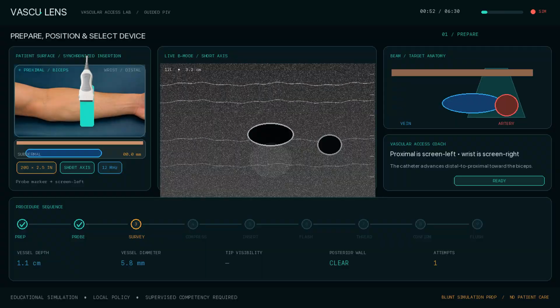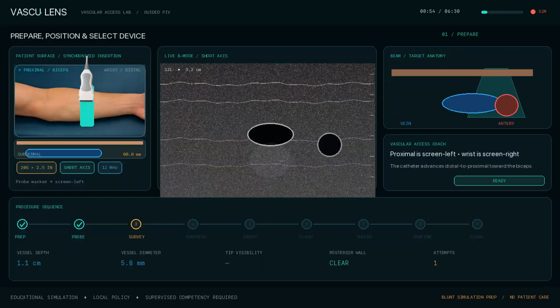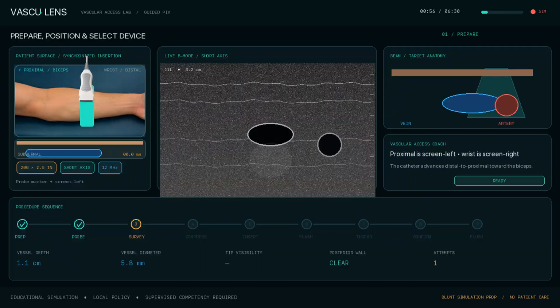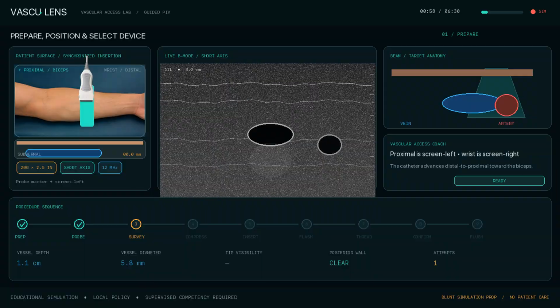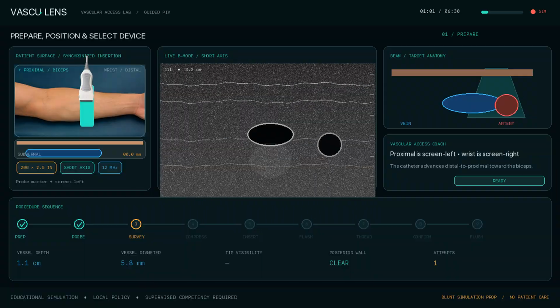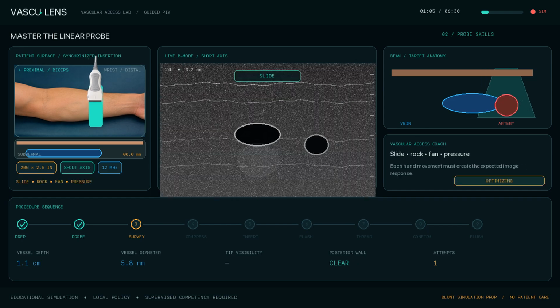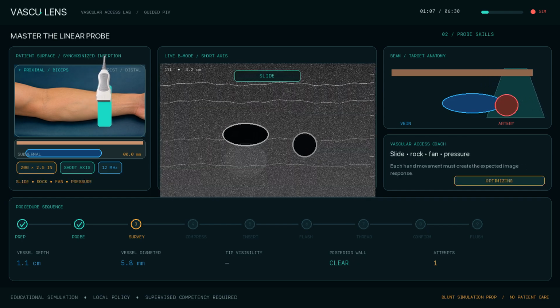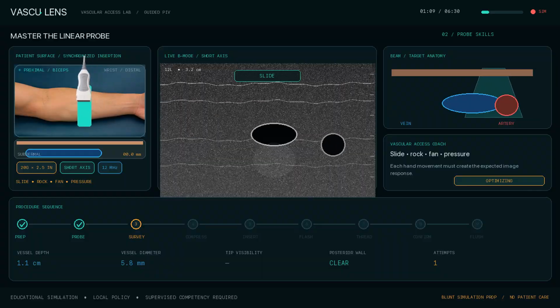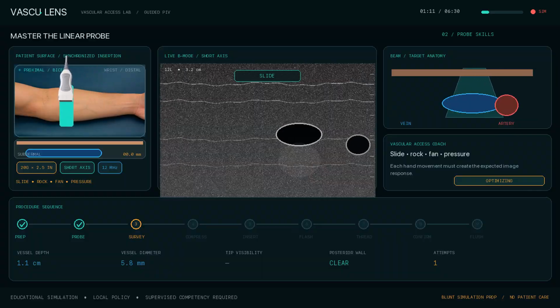The simulated device is a pink 20-gauge, 2.5-inch long peripheral angiocatheter. Its appearance is modeled on a clear hub, safety-style catheter over needle assembly, but it is not an exact commercial product. Use a high-frequency linear array transducer. The realistic probe on the arm and the beam diagram now move from the same coordinates as the ultrasound image.